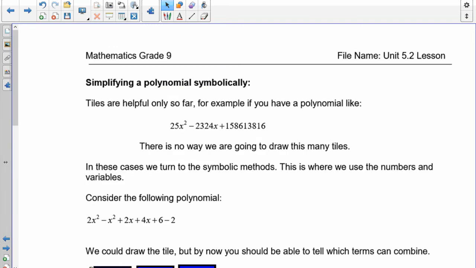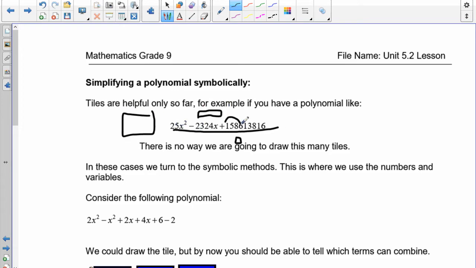Now, tiles. Tiles are great. They help us to visualize what's going on, but they have a problem. And you take a look right here, you'll see very quickly. I don't think any of you would want to take this equation right here and try to draw the tiles for it. First off, it's kind of ridiculous because there's so many. Now, do you get equations that have big numbers? You definitely do. Right? But you don't have to have something even as extreme as this. Even if you had just like 5x squared minus 23x plus 158, right? Just having simple ones, I don't think you want to put down 158 little tiny squares, right? And have 23 rectangles, and over here have 5 big ones. You don't want to do that kind of stuff. It takes too much time.